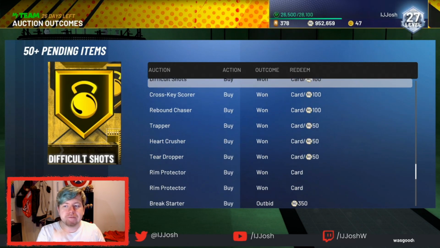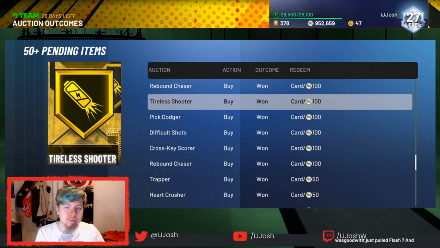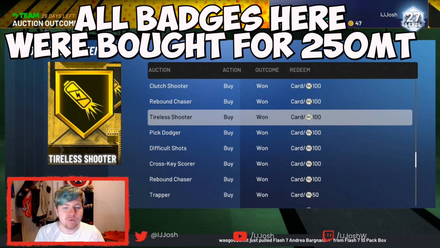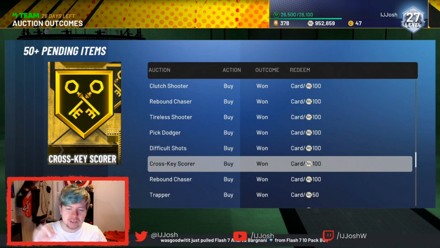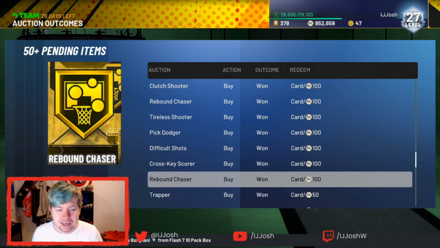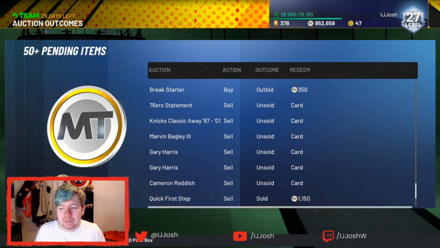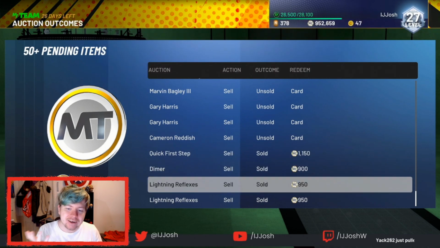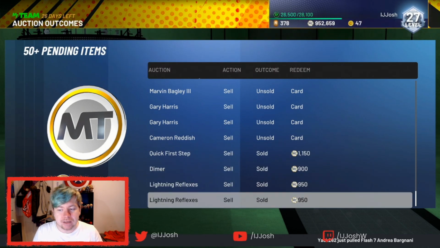So I have a few badges here that are ready to be listed. These ones here, I've picked up for basically 250 MT. It's got Rebound Chaser, Pick Dodger, Difficult Shots, just really decent badges like that. Cross Key Score for some reason sells for more than 500 MT. I'm not 100% sure why, but you can see some other badges here. I got a Quick First Step for 300 MT, which is kind of insane. I got a Dimer for 900. I got a Lightning Reflexes.